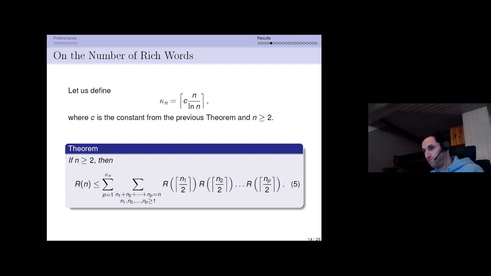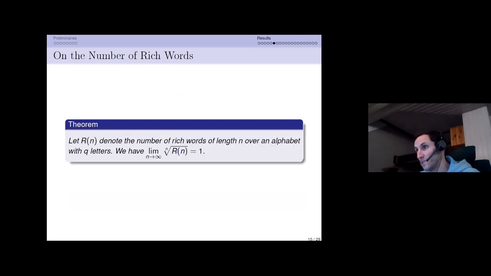And then, as I said, I derived in the paper this complicated formula. This is the idea that I expressed simply: a rich word is a small number of palindromes, and in every palindrome I need only the half of the word. This is the explanation for the divisions by 2 in every subfactor in this formula. Currently it is not necessary to explain this formula in detail. I just wanted to say this formula is a bit complicated. So the final result of the paper from 2017 is this one. I was able to derive this simple result.